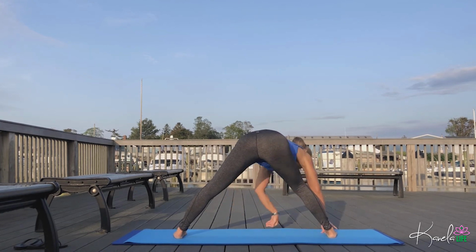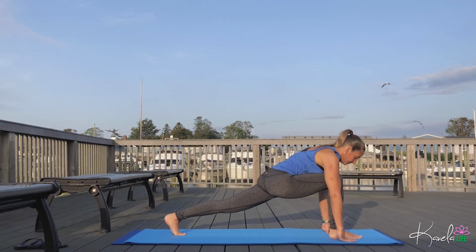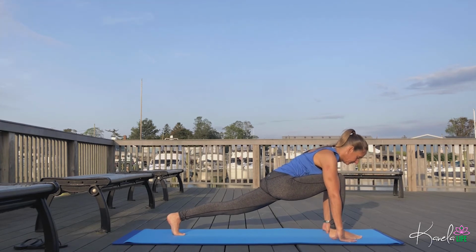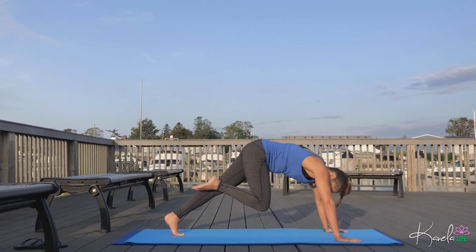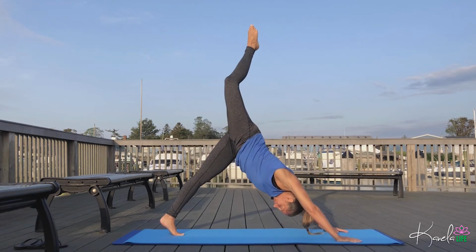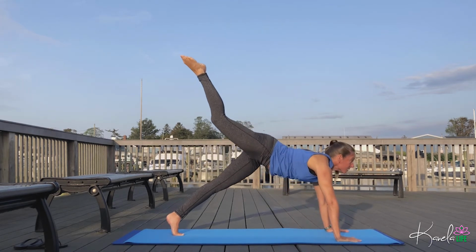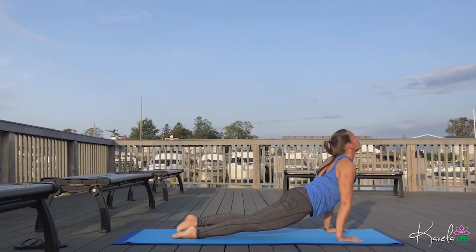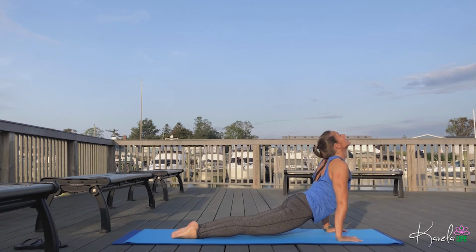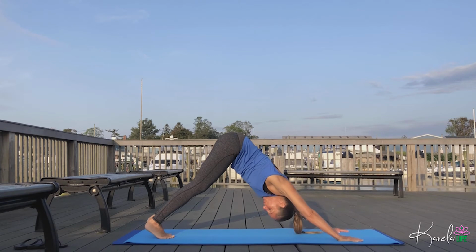And then walking towards the top of your mat, coming back for a low lunge. Float that right leg up to the sky, three-legged dog. So option to keep that right leg extended, flowing through a three-legged chaturanga, or just go right to downward facing dog. Inhale, upward facing dog. Exhale, roll through the feet, down dog. 2 breaths here.